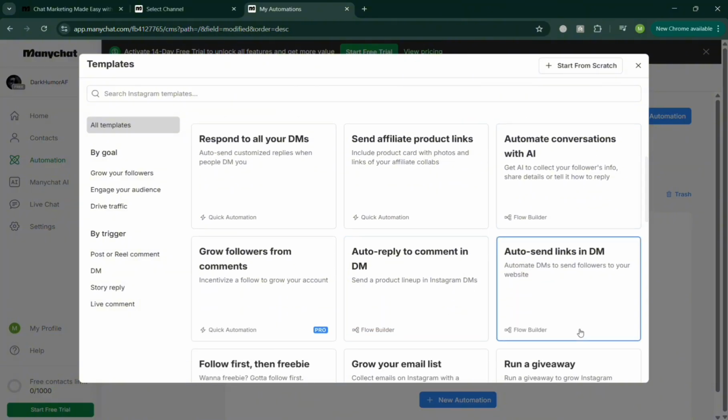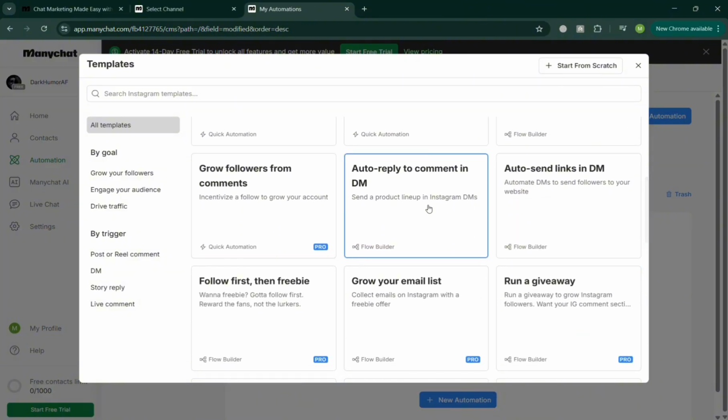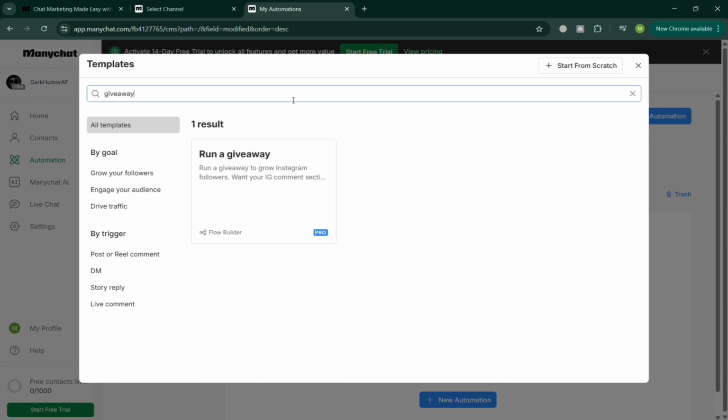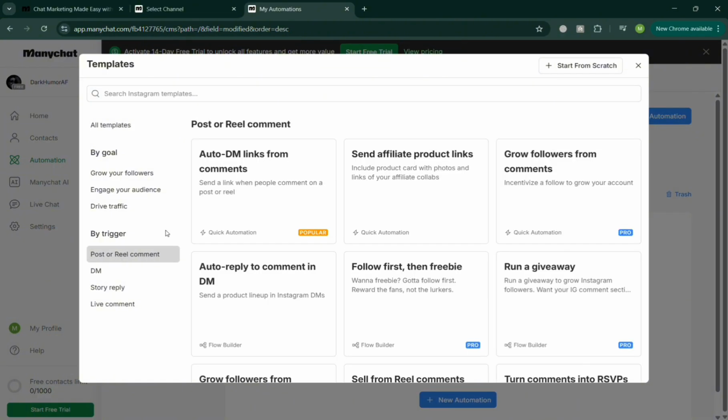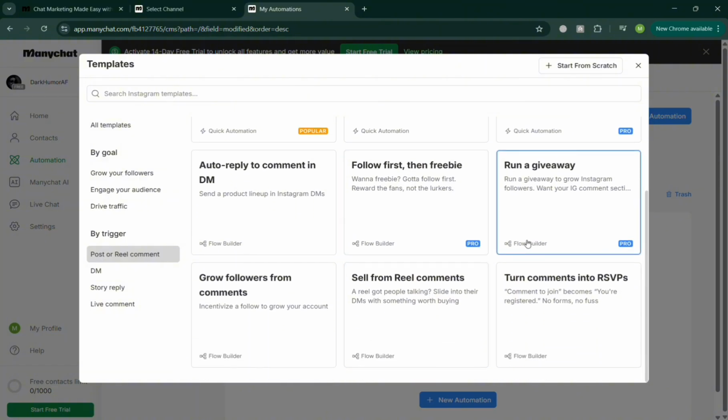But in all of this, all you need to do is simply select this run a giveaway option. You can also start searching using the search bar for giveaway, and just choose the result. Alternatively, you could also click by trigger and it will show you a variety of options to use. But in here, all you need to do is simply choose this run a giveaway button right here.